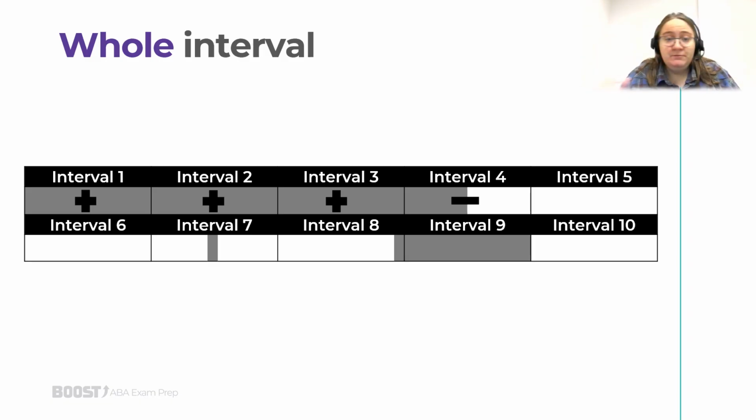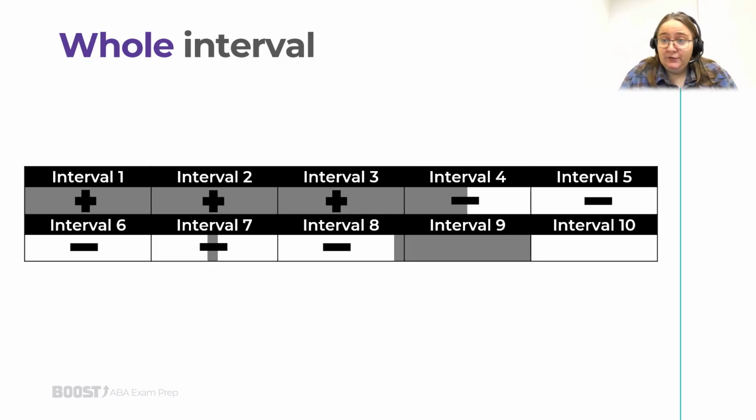Intervals 1 through 3, it occurred the entire 10 seconds, so you're good on those. But interval 4, you'd mark it as a no. 5 and 6 are obviously blank, so we're going to mark those as no. Interval 7, also no, because again, it's not occurring for the entirety of the interval. Same with interval 8. So again, this is where you're going to see those differences from momentary time sampling and whole interval, right? So in our momentary time sampling calculation, this was a yes because it occurred at the very end. But because whole interval requires the behavior to occur for the entire interval, you mark it as a no.